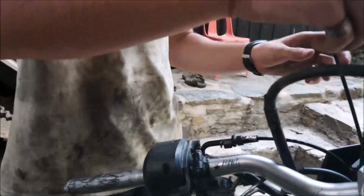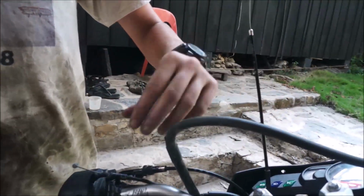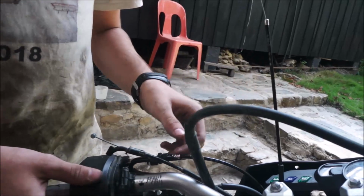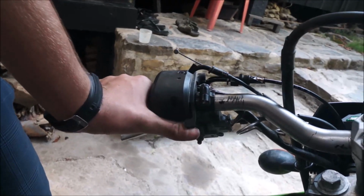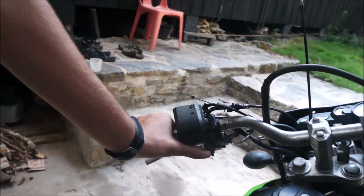Okay. Here we took off, there are two gas lines. And then the other one is a choke. We don't so need that. So we just took the choke off and I've hooked up the gas line with the choke. So now he's going to have a little thumb press thing that doesn't go back, so his throttle will be locked on. But hopefully he'll be able to reach the back brakes.